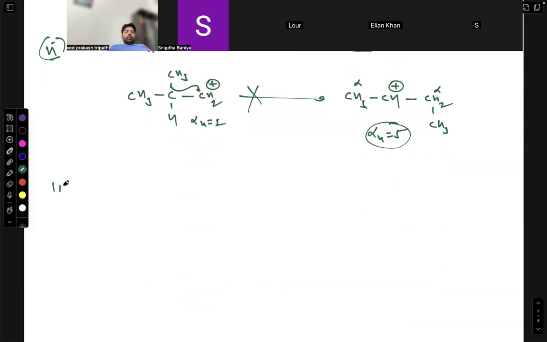Let's talk about 1, 2 methyl shift. Whenever hydrogen is present, you can go with the hydride shift. Especially for the DAT. I'm not talking about more than like Orgo 2 or Orgo 3. It's just a DAT standard. Hydride is good enough.